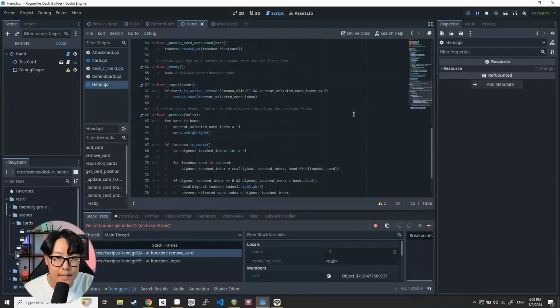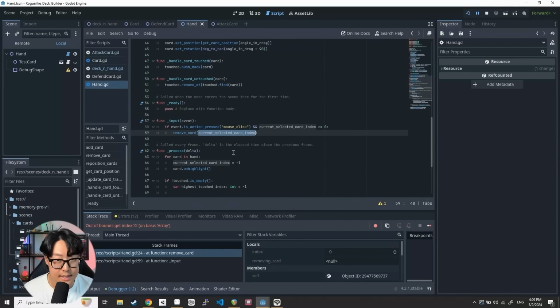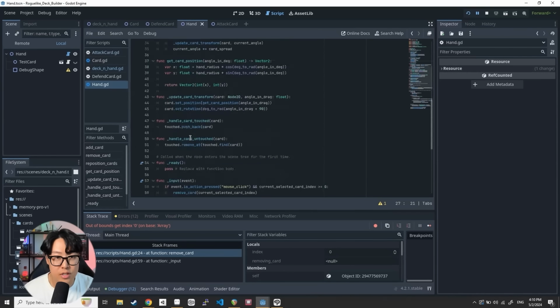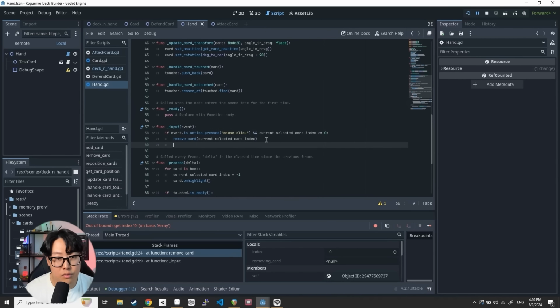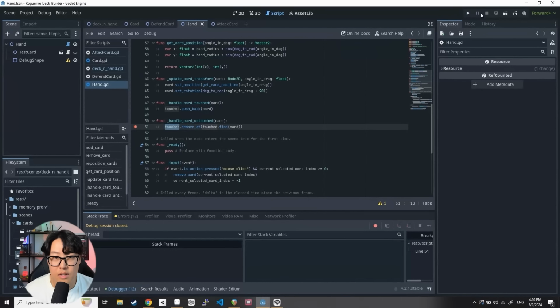Why is that happening? To me, that makes it sound like the selected card index has not been updated. And obviously, if I'm selecting something and if I remove it, once I remove it, shouldn't the selection update because the card is gone? And I think that's probably what is happening. So I'm going to, after removing the card, change the selection. Hopefully, when the card is being removed, it is removed also from the touched list by triggering the card untouched. I want to see if that actually works. So let's try that. So I'm going to add some cards.